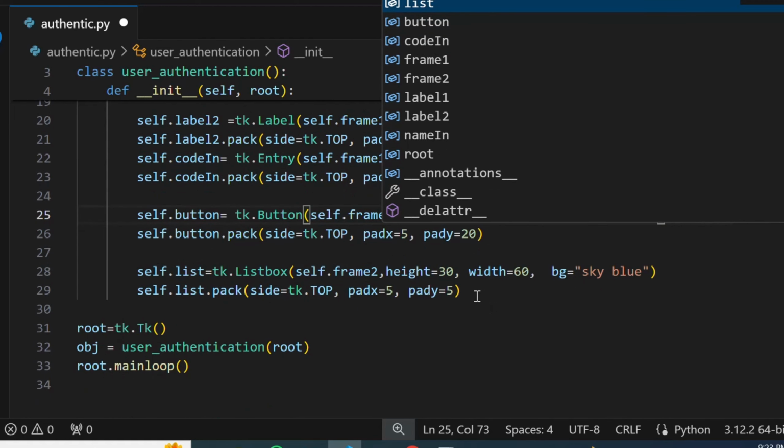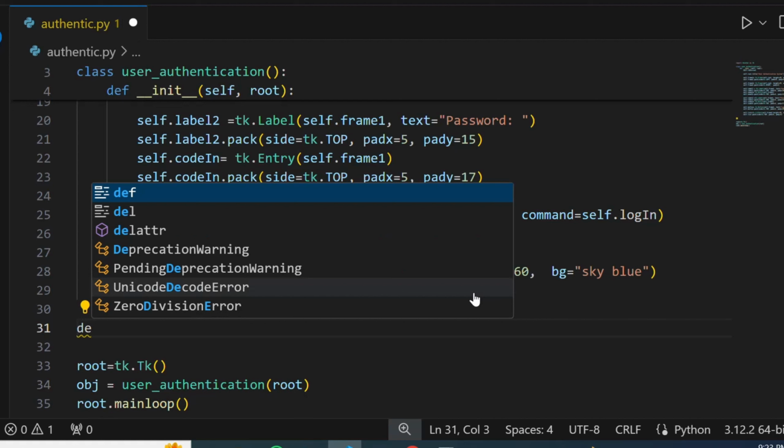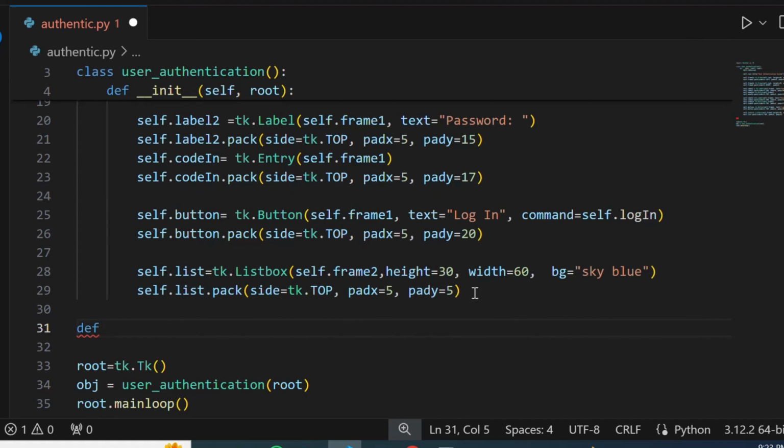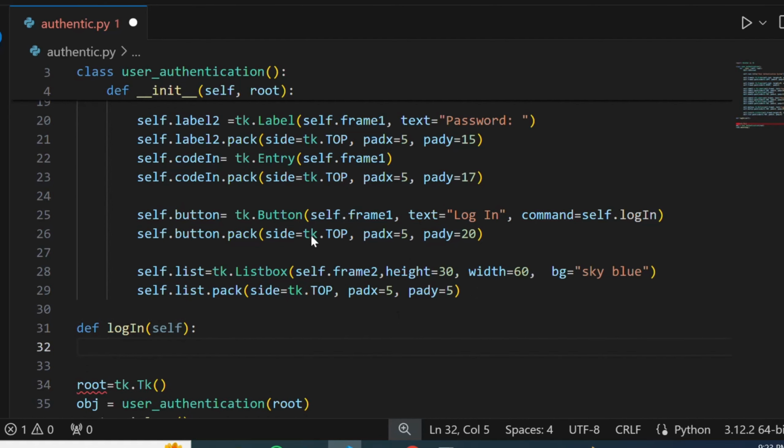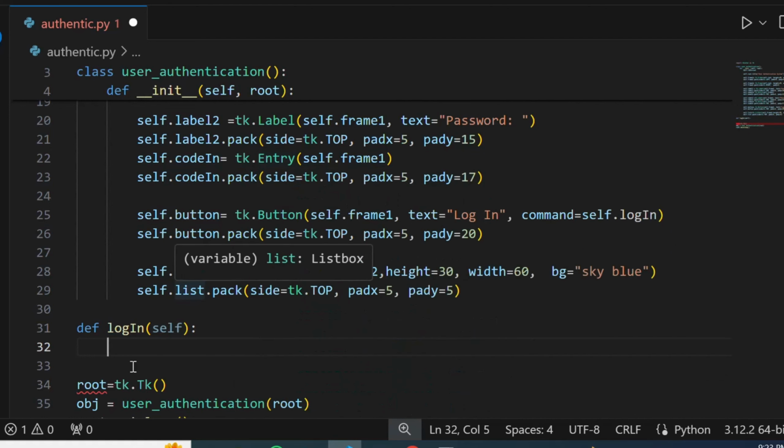Now I have to define a function, so I will define it here. I will use the def keyword to define a function. The function name is login, and then I will pass a parameter that is self. Next I have to get the values that were entered inside these entry widgets.